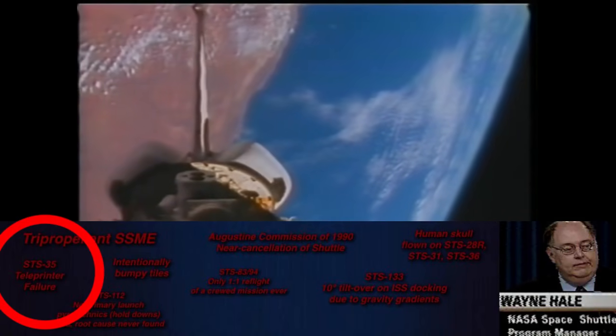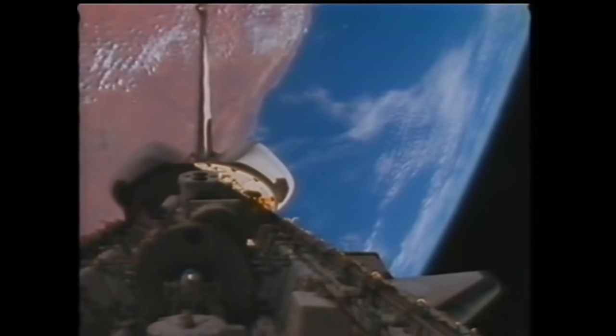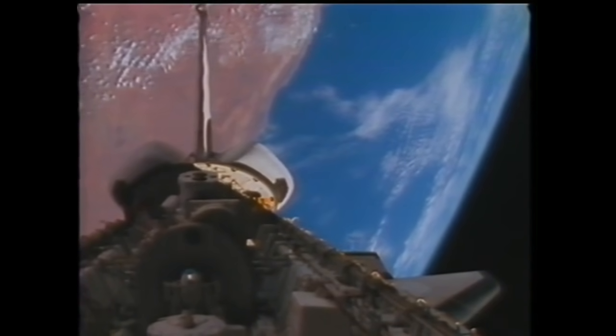STS-35 teleprinter error. This I was not able to find much information about. All I know is that there was an onboard text and graphics teleprinter used for receiving flight plan updates, and at some point, a blocked wastewater line caused problems with this teleprinter, as well as one of the RCC thrusters. If I'm reading this very long PDF properly, there was a burning odor from the unit, and then it just shut off and started to smell worse. That sucks.